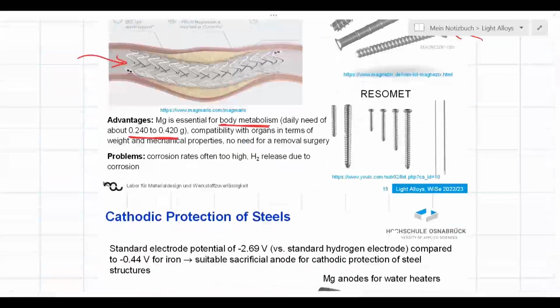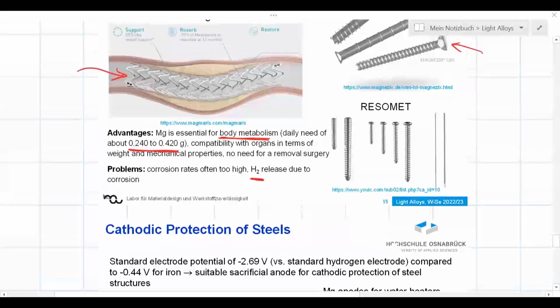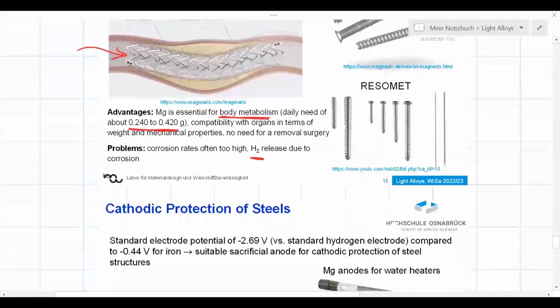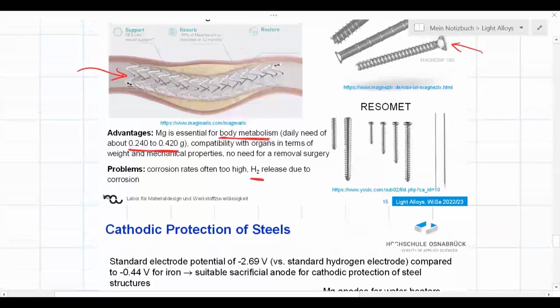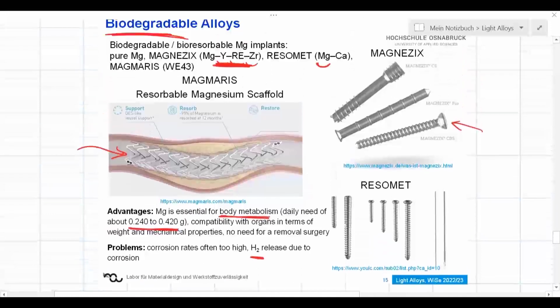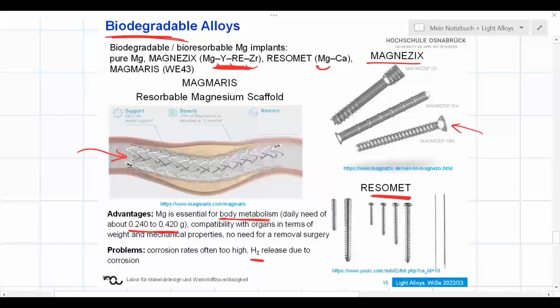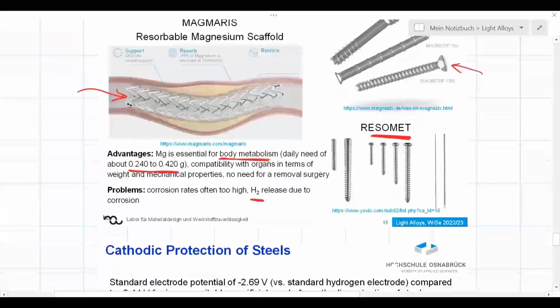One of the problems is that during corrosion of magnesium, some hydrogen is released, and this is going to cause problems, right? We don't want a release of hydrogen inside our body, and this is one of the challenges associated with these alloys. But there are developments, some alloys which have a relatively high corrosion resistance, so they don't corrode very fast. If they corrode very fast, they release hydrogen within a short amount of time, and that could create a dangerous situation. But by increasing corrosion resistance, we could expect better properties. And these commercial alloys, we could assume they are the ones with a relatively high corrosion resistance. Pure magnesium is going to disappear very quickly, and that's why a lot of new developments are not pure magnesium. They have alloying elements to increase the corrosion resistance.